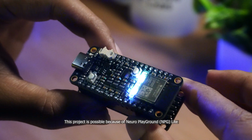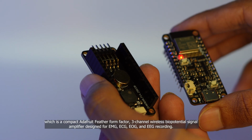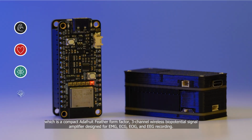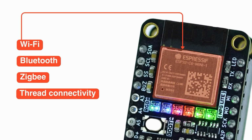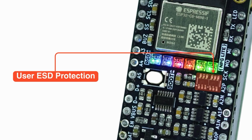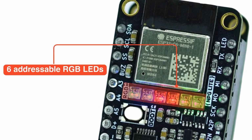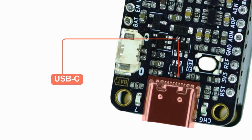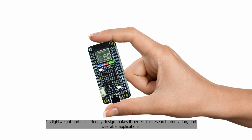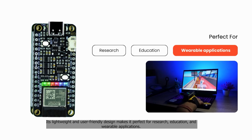This project is possible because of Neuro PlayGround Lite, which is a compact Adafruit Feather form factor 3-channel wireless biopotential signal amplifier designed for EMG, ECG, EOG and EEG recording. It offers Wi-Fi, Bluetooth, Zigbee and Thread connectivity along with patient protection, LEDs, user LED, charging LED, 6 addressable RGB LEDs, buttons, reset and user button, LiPo battery charging and USB-C with ESD protection. Its lightweight and user-friendly design makes it perfect for research, education and wearable applications.